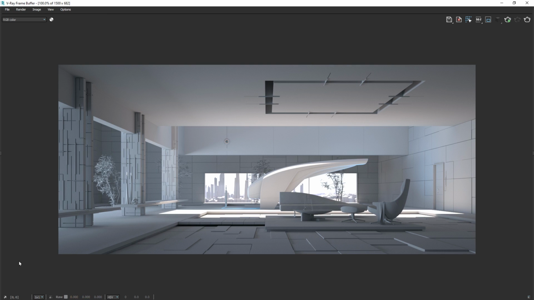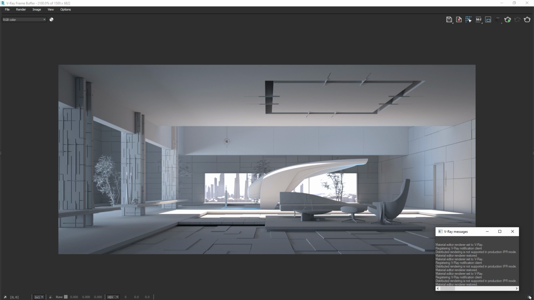Down at the base of the VFB, we also have a toolbar that contains information about the image pixel values and coordinates based on where your mouse hovers. The toggle on the bottom left lets us lock our coordinates when we click somewhere over the image. In addition, we can toggle between raw and RGB corrected pixel values. We can also specify RGB values under the current mouse position, selecting between HSV, web, and 8-bit modes. Finally, in the far right corner, we can open up the V-Ray message log for more detailed information about a render.